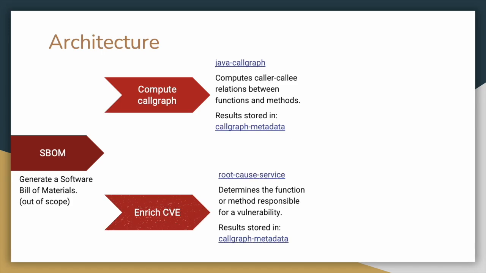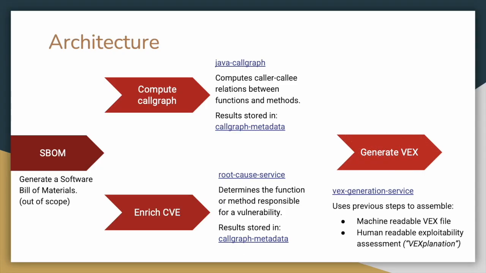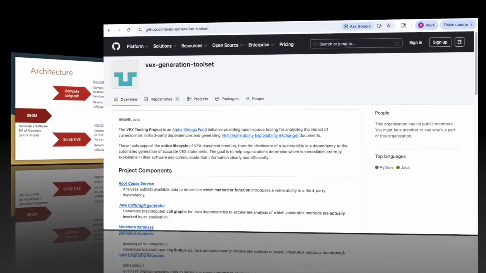In parallel, we enrich the CVE entry using the root cause service to extract the actual functions or methods involved in the vulnerability, going beyond the intentionally vague CVE descriptions. Finally, we need to present the call paths to developers. This allows human reviewers to evaluate contexts, validations, and assumptions in the code.